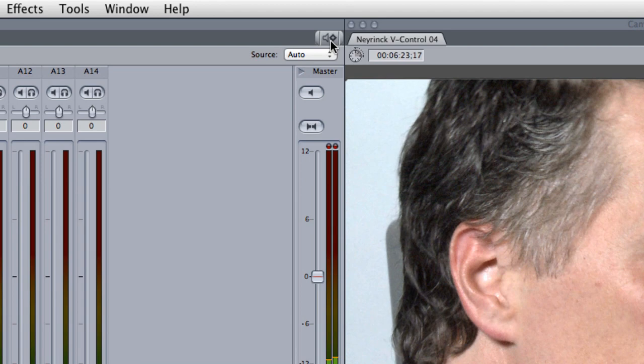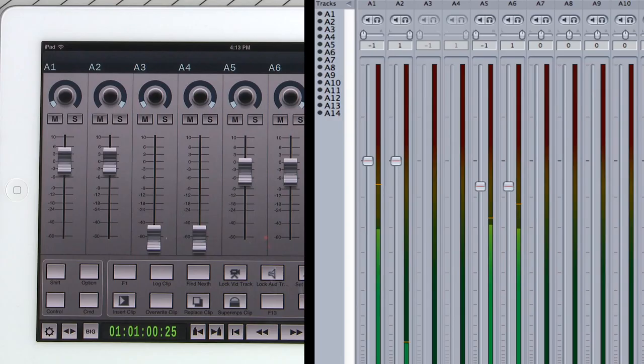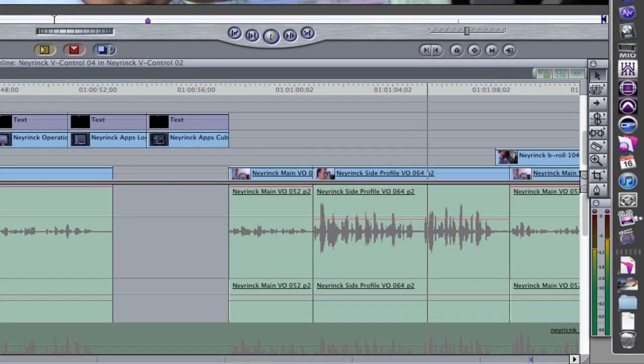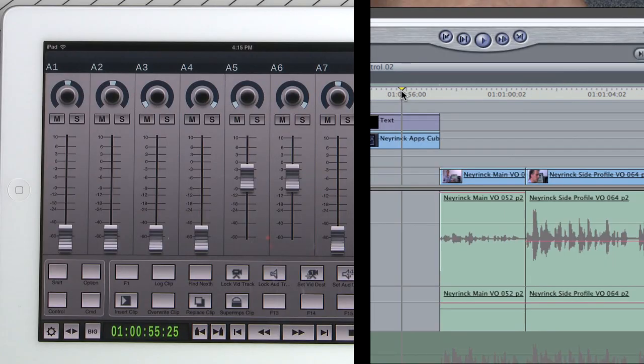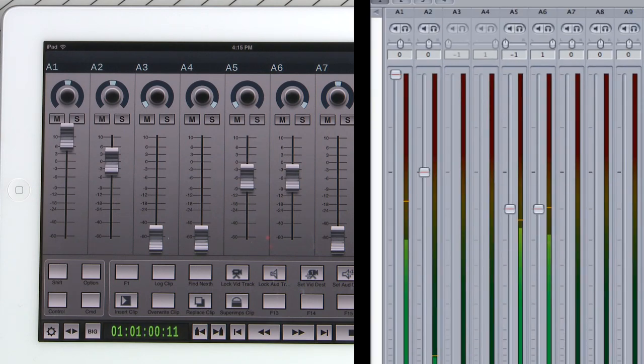There are 2 fader modes in Final Cut Pro. If you make sure Record Audio Keyframes is turned off here in the Audio Mixer window, whenever you adjust a fader level, the final level that you set when you let go of the fader is written throughout the length of the clip. Each time you pass over a clip, the faders jump to show you the clip's level. In many ways, this is better than a hardware mixer, as moving faders will be jumping around all the time, matching levels in each of the many clips, which causes distracting noises while you edit. Obviously, V-Control faders are totally silent.